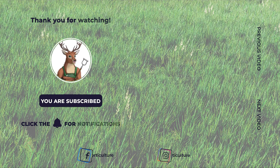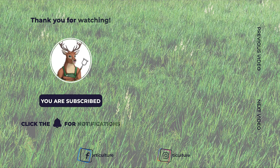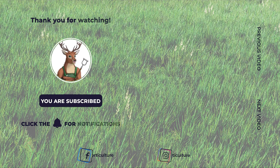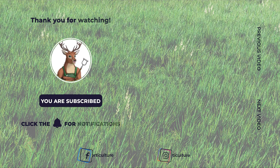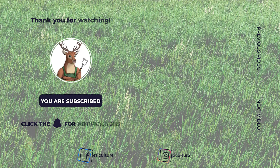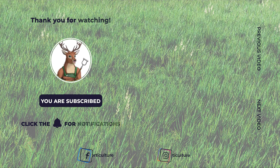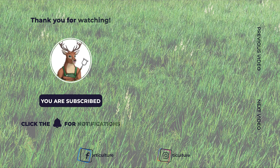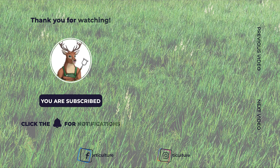Plant out any mature plants that you've bought from a garden retailer as soon as possible. Most probably up until the point you've bought it, it would have been stacked and may have picked up some disease such as powdery mildew, and it would also have been exposed to irregular sunlight and watering patterns. So get it planted out as soon as possible and give it a good soaking so the plant can breathe, spread its roots, and then get ready for a good show.